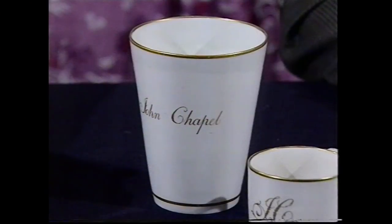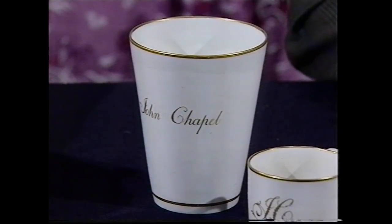This one was bought as recently as last Sunday. You brought it straight to the roadshow — that's marvellous. And how much did you pay? £350. Again, you've got a great rarity and you have to pay for rarity. I haven't seen one with a name on before, so you've done very well.